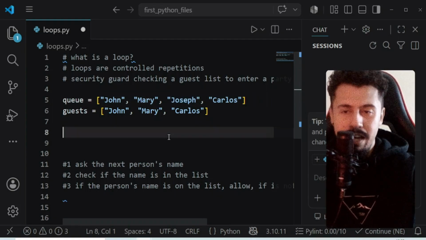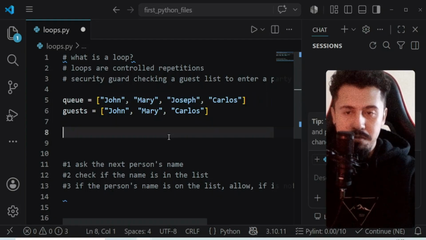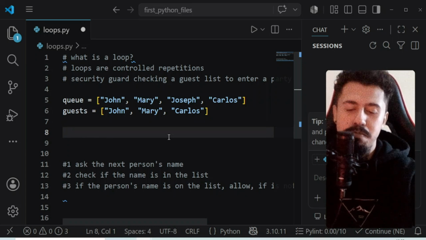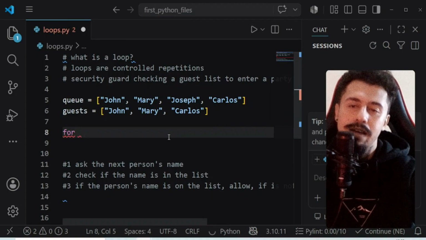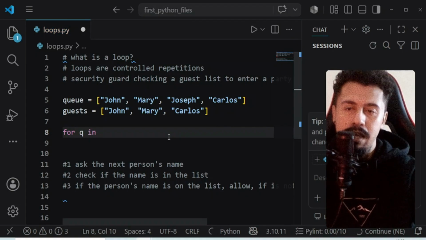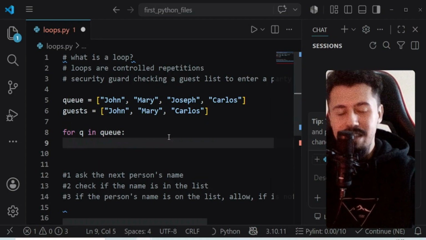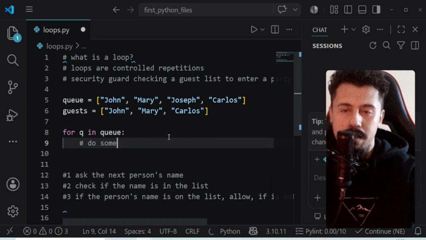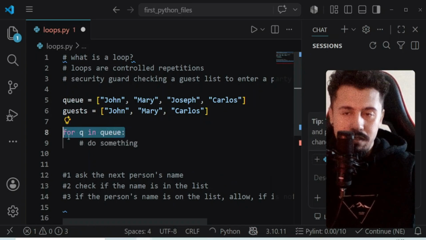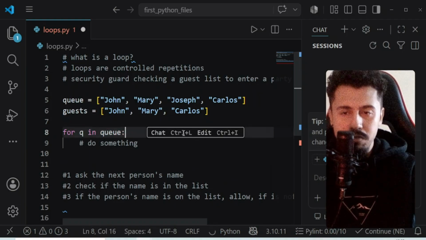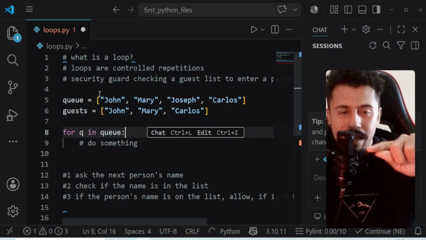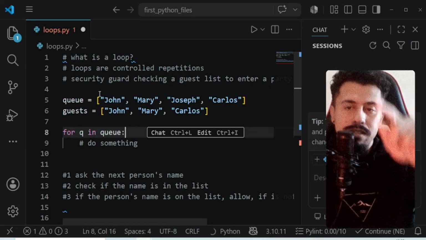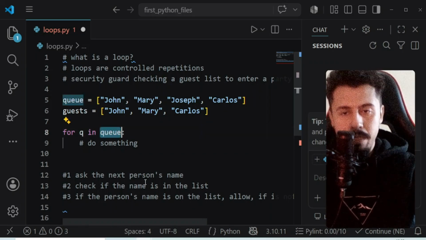And in Python, we have the for loop that helps us to do this in the simplest way possible, right? So, for queue in queue, do something. This simple line of code is going to iterate through the list queue.